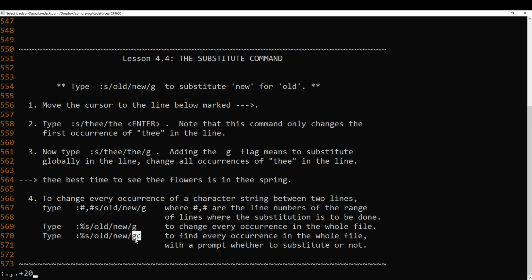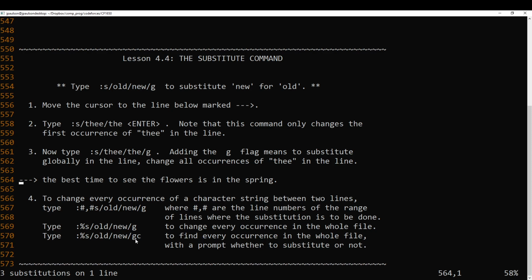C is useful because it actually prompts you. It asks each time if you want to replace. What I usually do, because going through the prompt is pretty quick, is that way you can actually see what is changing. Whereas if you just run it without confirmation, it's kind of hard to tell what it actually did because it's fast.